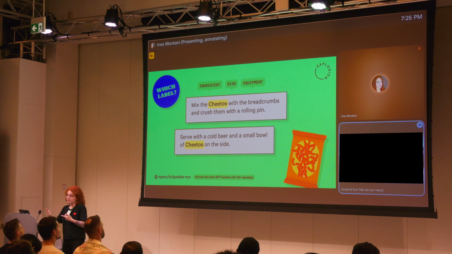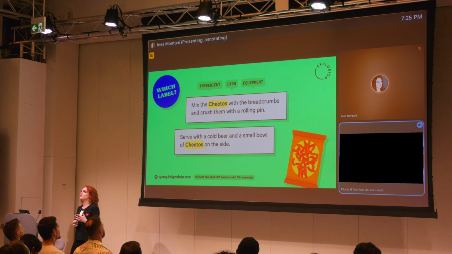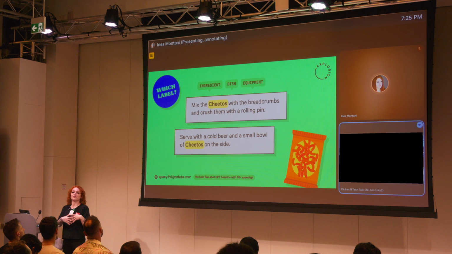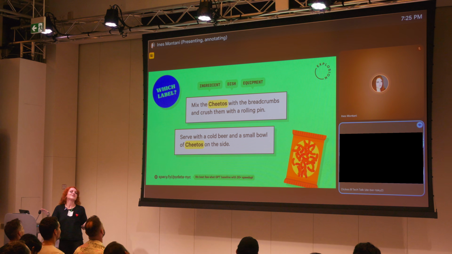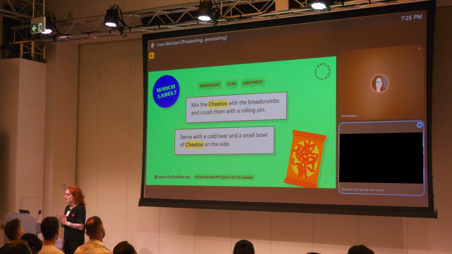But if you actually look at the data, it turns out that especially Americans really like using stuff like crisps or chips as an ingredient in a meal, or they also use Cheerios and cereal and all kinds of things. Cheetos here clearly is an ingredient, and you might not have expected this, but as soon as you look at the data, you're like, okay, we kind of need to rethink our strategy here. And so again, this shows it's really important to engage with the data early on before you spend too much time on designing a label scheme that might or might not fit.